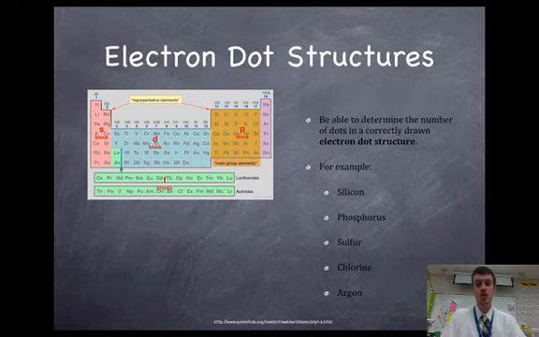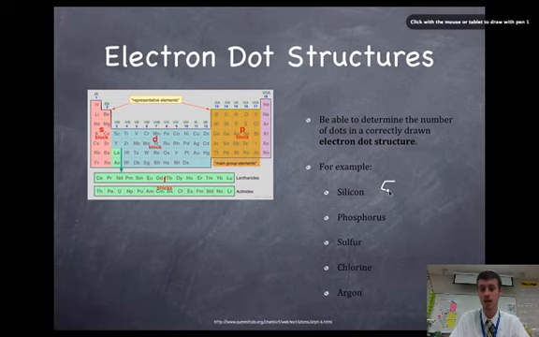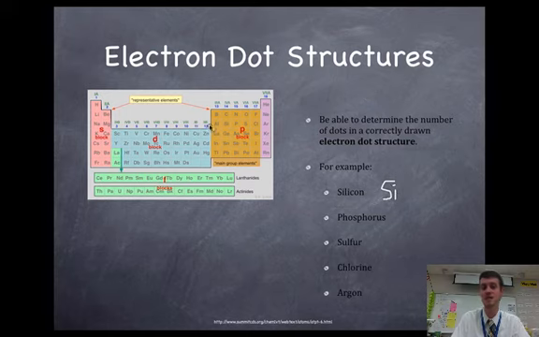Alright, electron dot structures. I just showed you how to do those. I can show you really quick again for like silicon here. Si, I find out how many valence electrons it has. So it's in group 4A. So I'm going to say it has 4 valence electrons. So I'm going to do 4 dots, and I want to do 1 on each side before I add 2 to any side. So that would be your electron dot structure for silicon.